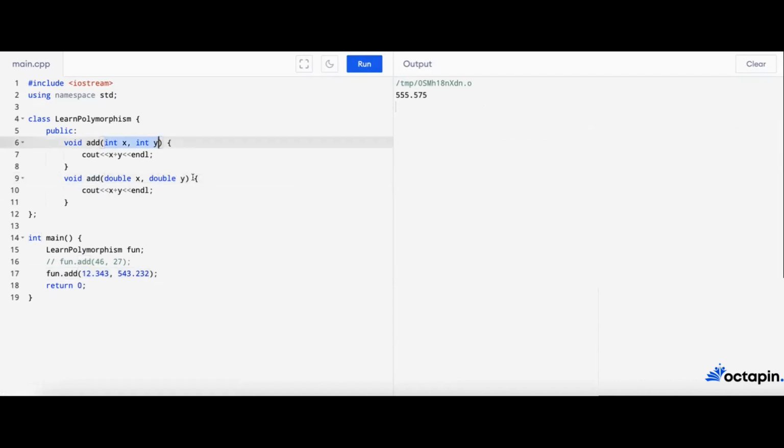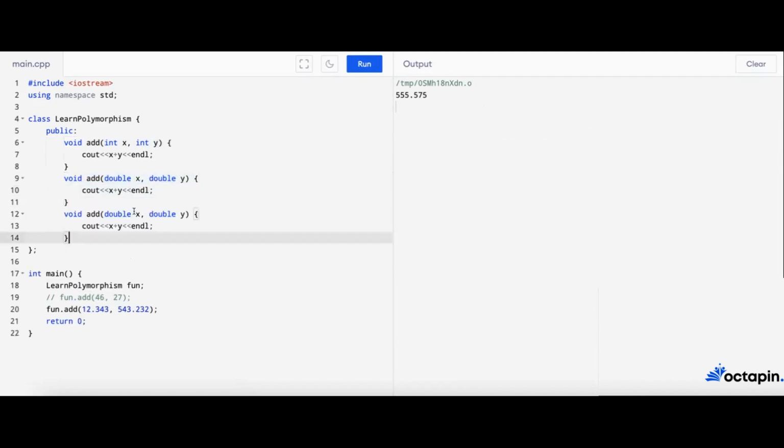Now let's take another scenario, where someone wants to add two numbers where one is double and the other is int. Is it possible? Yes, let's make another method with the same name. Let's take the first as integer and the second as double. Let's comment out this function call. The first parameter should be integer and the second parameter double. Let's check if it is working. Hence it gave us the answer.